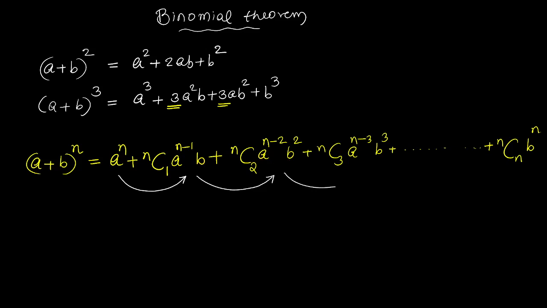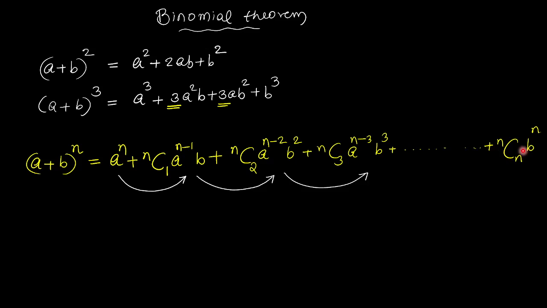In every term you can see that same feature. N minus 2 becomes n minus 3. The power of a decreases by 1. At the same time, the power of b increases by 1. So as we write more terms, the power of a decreases again and again. Ultimately a disappears. Understood? Finally a disappears. And what happens to b? B square, b cube, b raised to 4, b raised to 5, etc. Finally it becomes b raised to n.